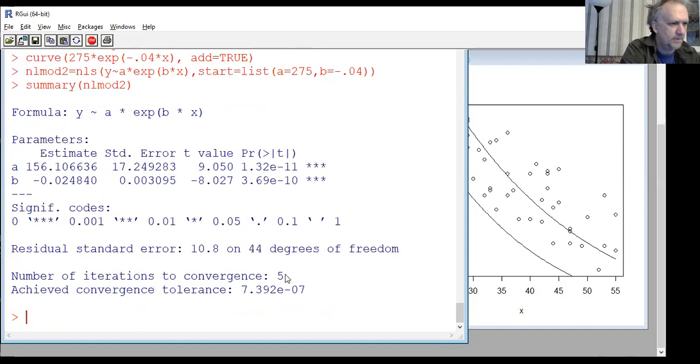Wow, not too bad. All right, wow, it looks pretty good. They're both significant, all this stuff. So 5 iterations, even better. So it appears to fit, to have some significance here.